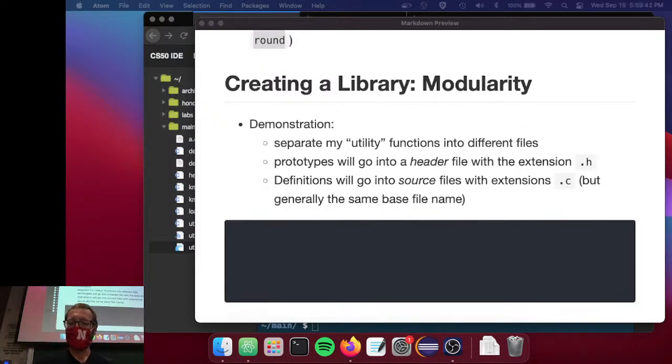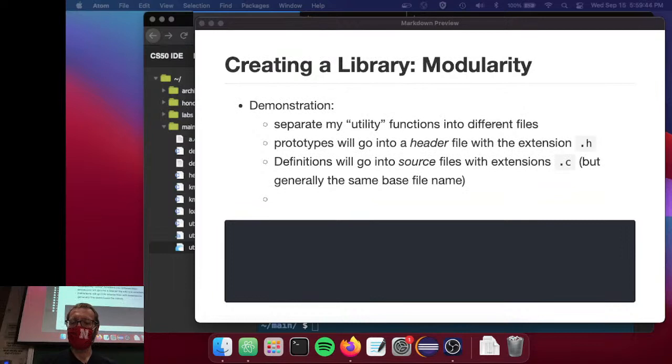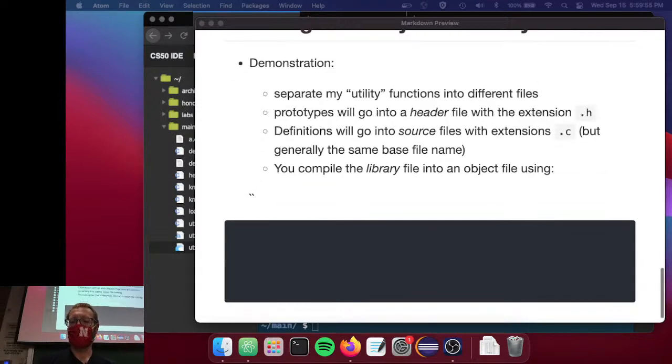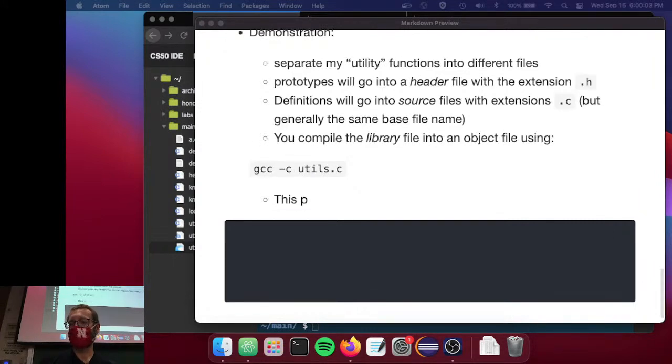What else? You compile the library files into an object file, and the command that I used was gcc -c utils.c. This produces an object file, utils.o.